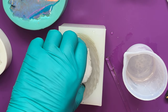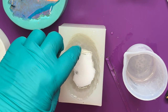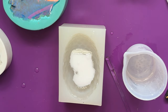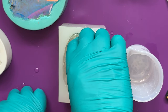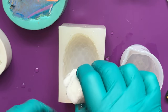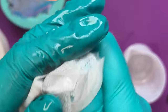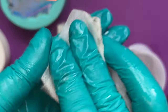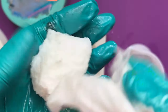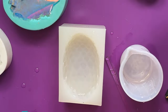It is sinking, isn't it? Oh well, let's let it sink and see what happens. Okay, no, I'm going to chicken out here. I think that needs to be used with a thicker resin, or let it stand for a bit. So I'm going to clean him up, and we will go back to plan A, and I'll use one of my own druzies. Yeah, we'll use that for something else.